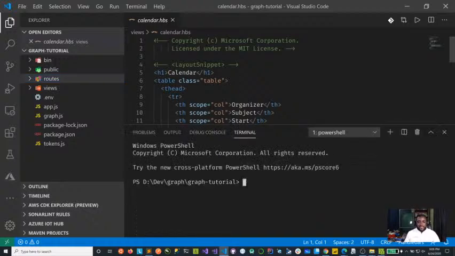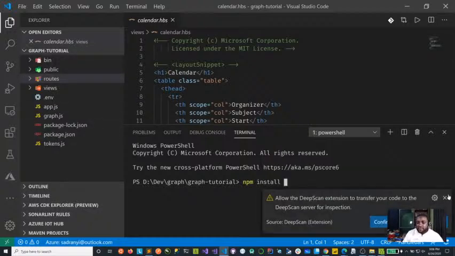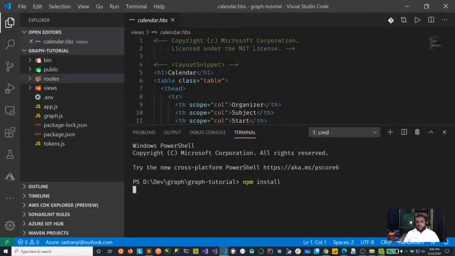And if you run a Node application, you know that you start with npm install, because you see that we don't have any node modules. But if you look at the package.json, we require some node modules. So npm install is going to install those modules and make them available for us here. So I will give it some time for this to happen.